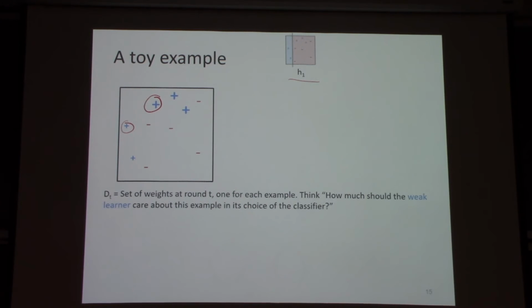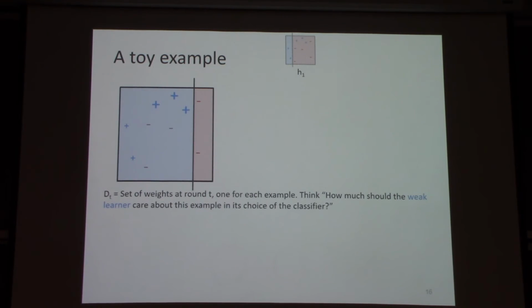So, for AdaBoost, you need learning algorithms that know how to take into account the importance of these examples. We haven't seen such learning algorithms yet, but you should think about how you would modify, say, perceptron or decision trees in a way that it takes these kinds of importance of examples into consideration while picking a classifier.